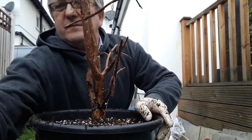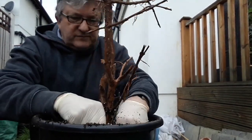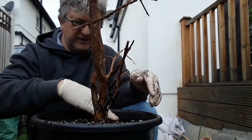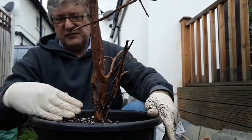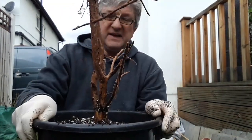I'm just going to pause the video a second, then I can carry on. Okay, so now I've got the guava repotted in the fresh compost. I've completely rinsed the roots off twice.